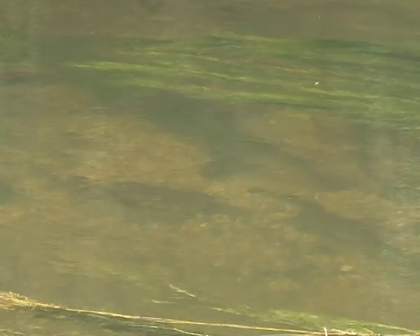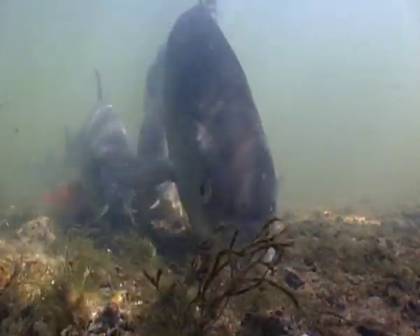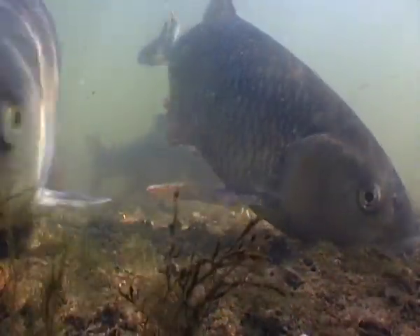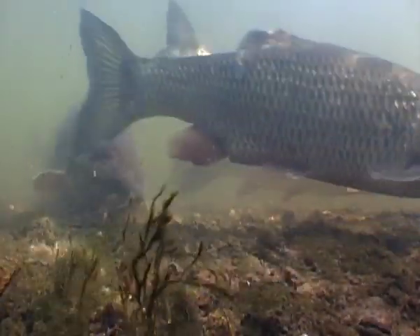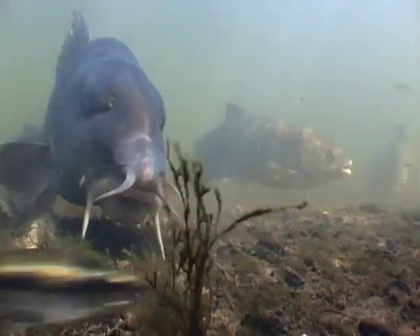This swim is home to plenty of chub and minnows, along with several barbel to over ten pounds. But as most anglers know, catching them usually requires careful preparation. So Pete has been baiting the swim up with hemp and casters for more than an hour, and with patience he's winning their confidence. Pete thinks that one more dose of baiting and waiting before casting in a baited hook will ensure success.